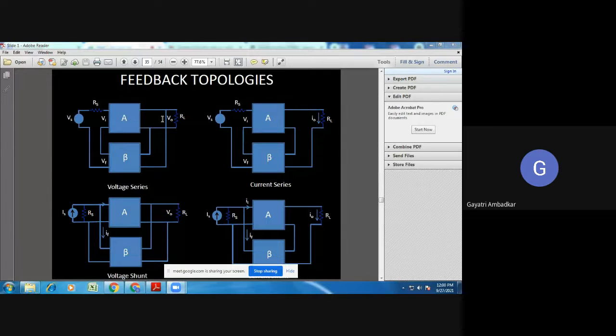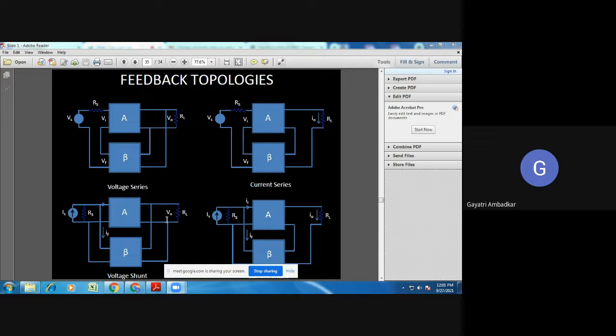Look at these 2 points. Whenever we have to sample voltage, because voltage is present across this, if you want some part, you have to connect it in parallel. Similarly, here also, when you want to take some part of the output as voltage, you have to connect your beta network in parallel with this. Okay. This is voltage sampling.